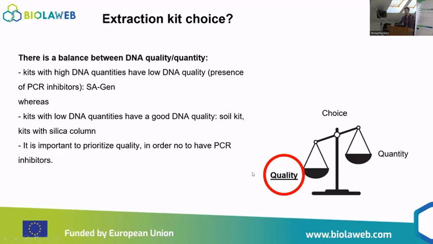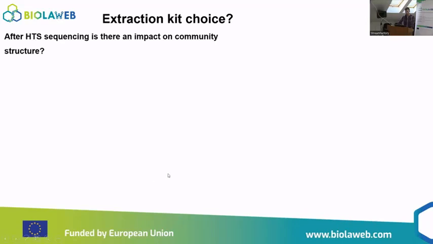And it is by experience that we saw that there are many rivers or lakes where you have some humic acid, and this is not good for PCR. It's really problematic, and you lose these samples if you don't have this silicate column. So yes, privilege the quality instead of the quantity. Usually we have no problem with diatom DNA quantity.